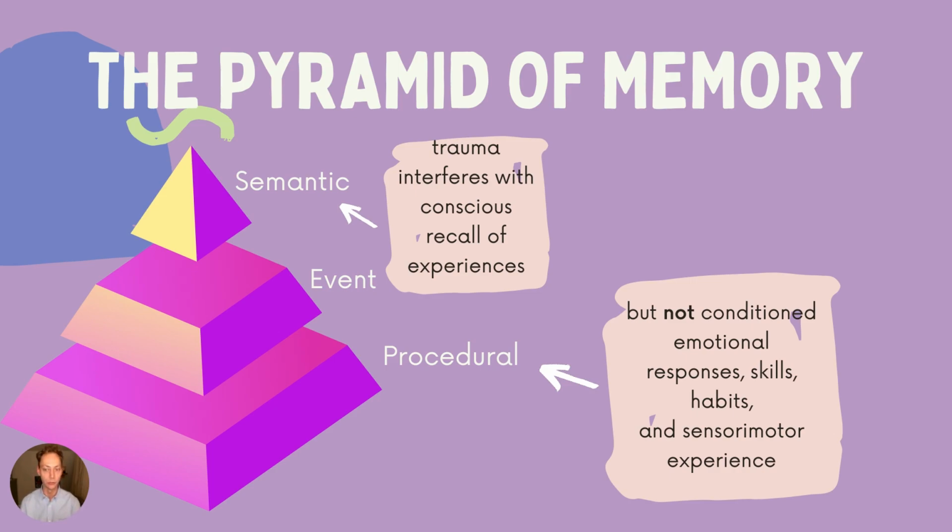But when it gets to stress and trauma, that kind of stuff tends to be stored in the non-declarative memory, which is most of the pyramid. It's most of our memory. And so that's just sudden overwhelming fear or hypervigilance or just a really deep-seated distrust of a certain person or a certain kind of person. There's no conscious reason why you have that reaction. You just do. And that's because that's all stored below conscious awareness in procedural and event memory.